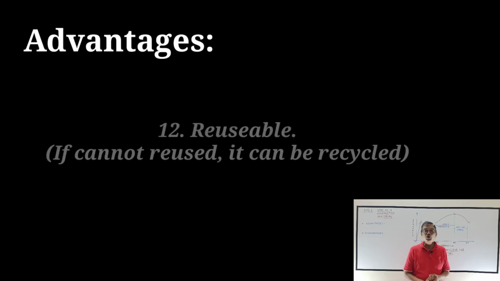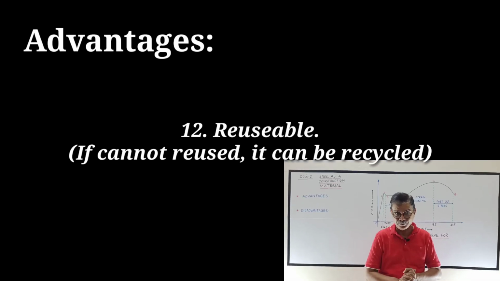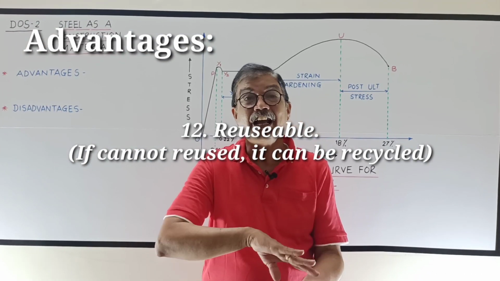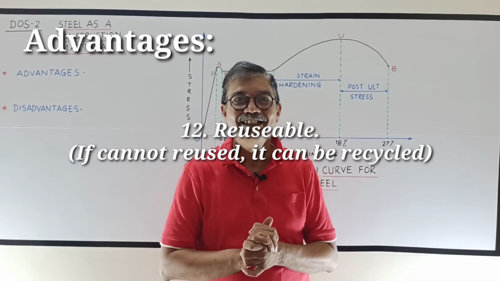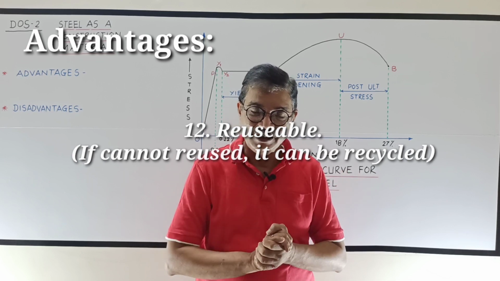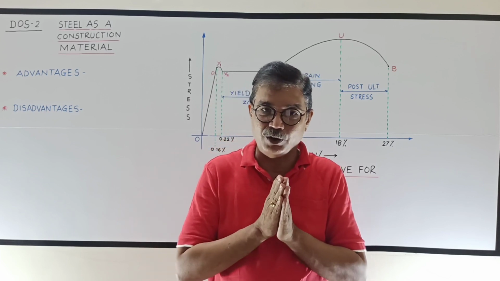And the last advantage, it is reusable. It means if you dismantle any particular structure, some particular member can be used at any other place, that is reusability. If it cannot be used at all anywhere, it can be recycled. If you cannot reuse it, you can recycle it. So these are some of the advantages, 10, 12 advantages I have told you.